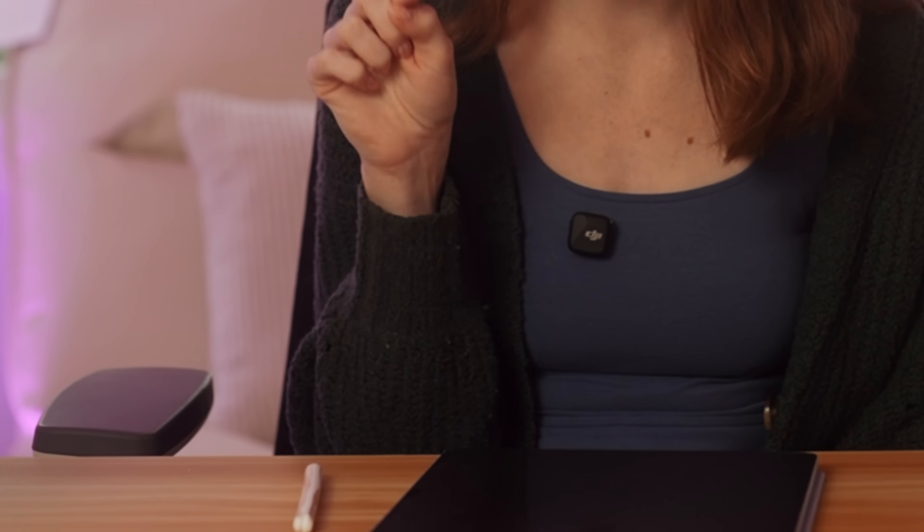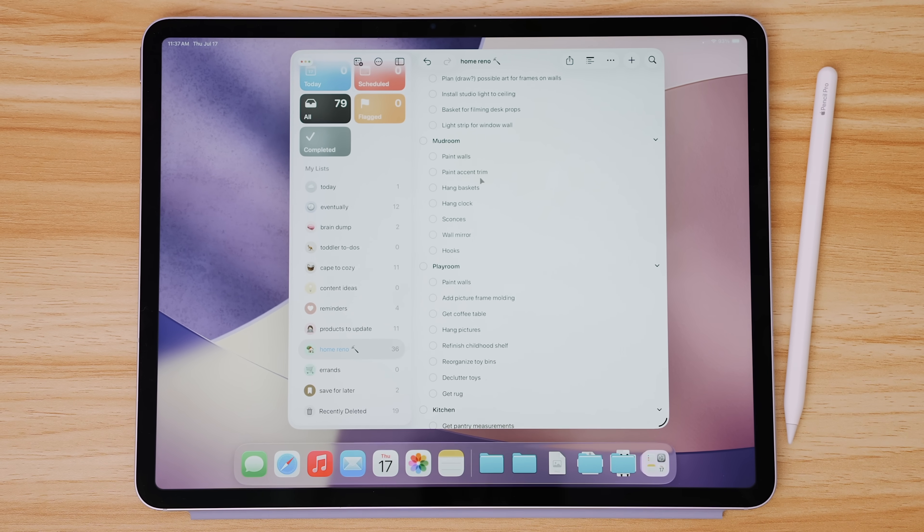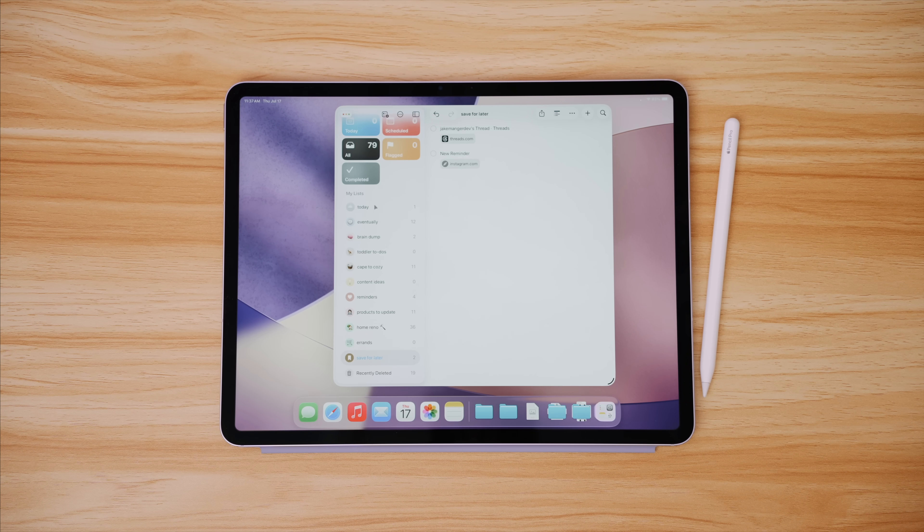When it comes to using my iPad, 99% of the time it's with the Apple Pencil — I write, I draw, that's just what I do. I often forgot about the whole other world of iPad that is typing, using the keyboard and trackpad and keyboard shortcuts. I just hated the experience of using the keyboard with my iPad; it felt incredibly limiting and the cursor was terrible — just a big circle that made me feel like an iPad kid. Now we get a true cursor, so I can actually tell what I'm clicking on.